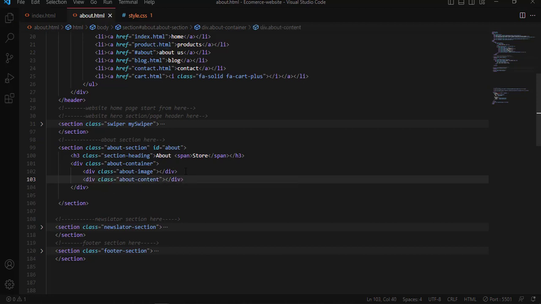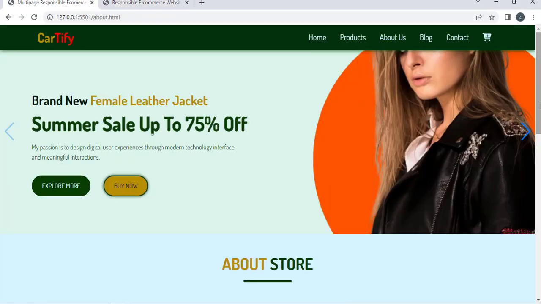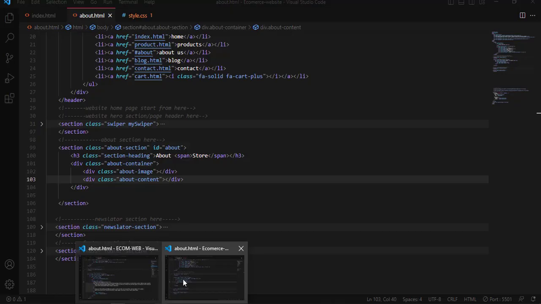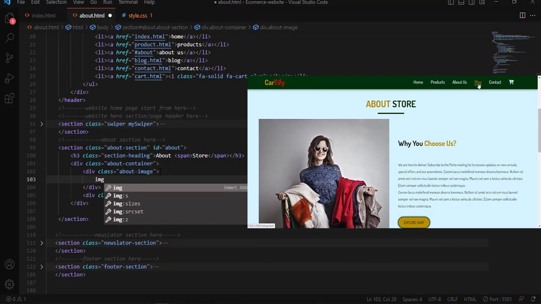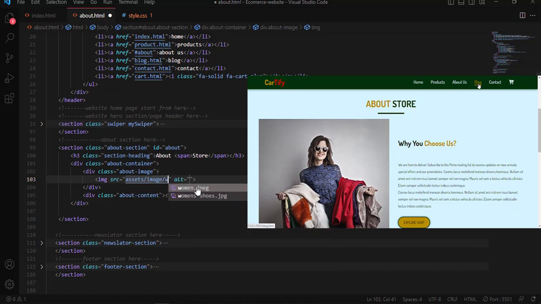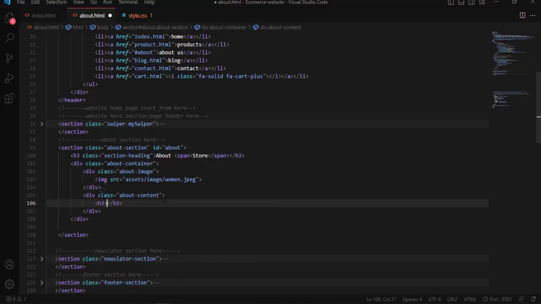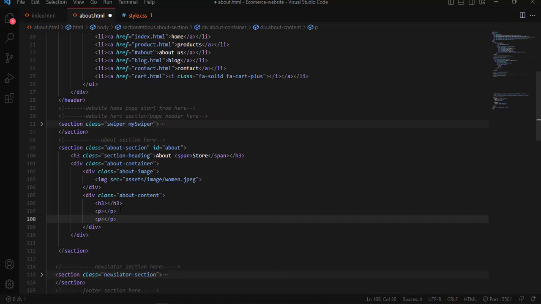Again over here we are going to create other div elements, about-image and about-content. As you can see here, we have the image on the left side and the content on the right side. Here we have the image with the source attribute having the file directory as its value.